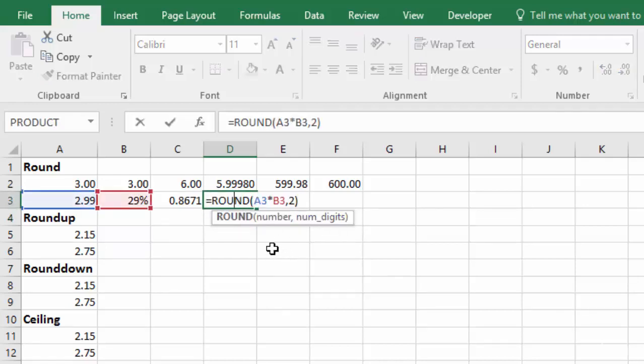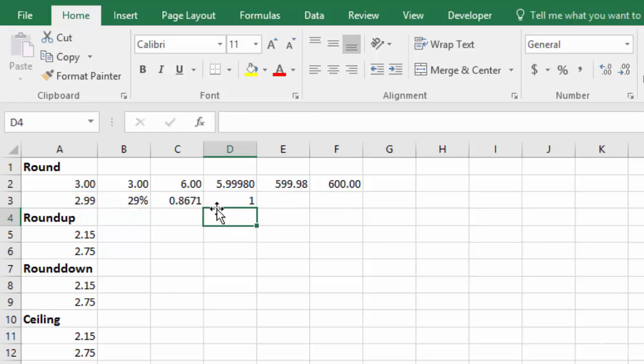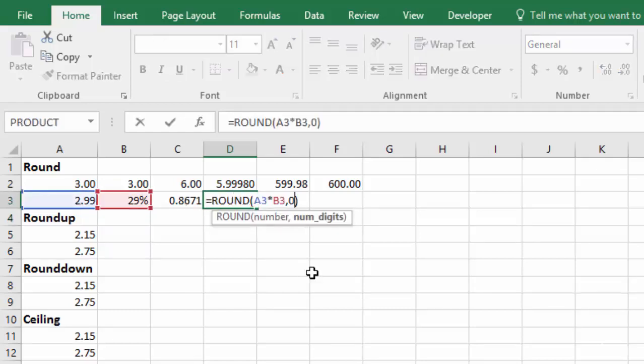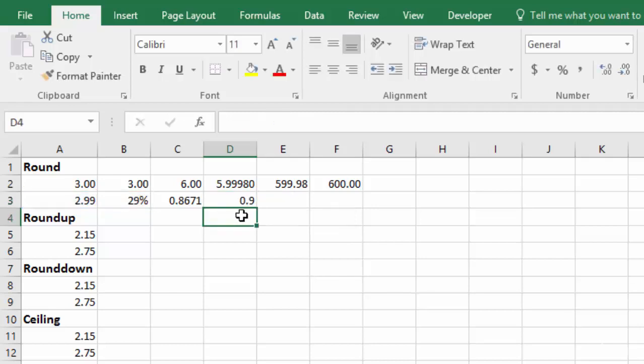And then one more thing I'll point out as far as the round function goes, you'll notice that I've been using the regular number, which is our math equation, and then the number of digits, and I've been putting 2. 2 is the number that you'll always use when you're using dollars and cents. But if I change this to 0, I could go with whole dollars. When I hit enter, rather than being 87 cents, it rounds it up to $1. So you can enter whatever decimal place you want it to go to. If I want it to just go to the tens of cents, then I can hit the 1 and it'll round it to 90 cents. And of course I can make this look more like 90 cents by extending the decimal over.